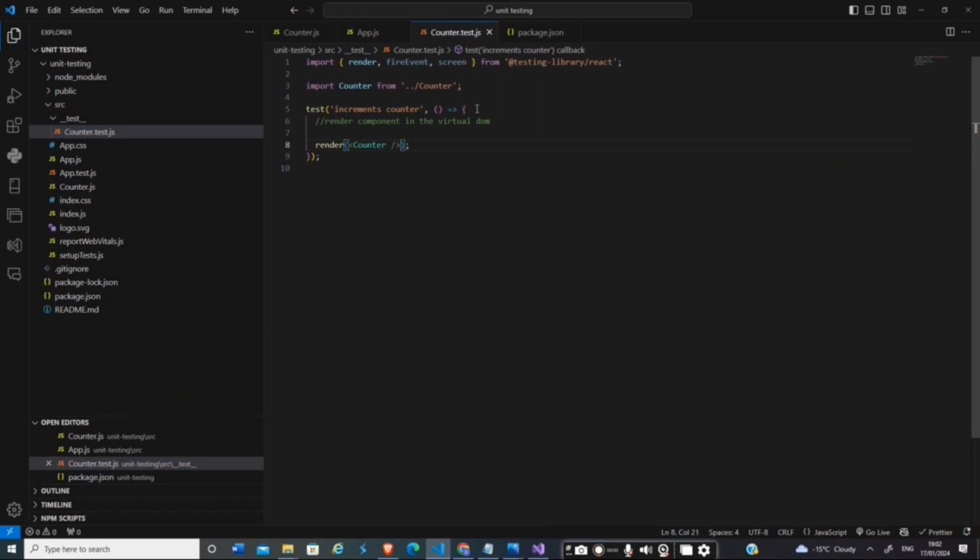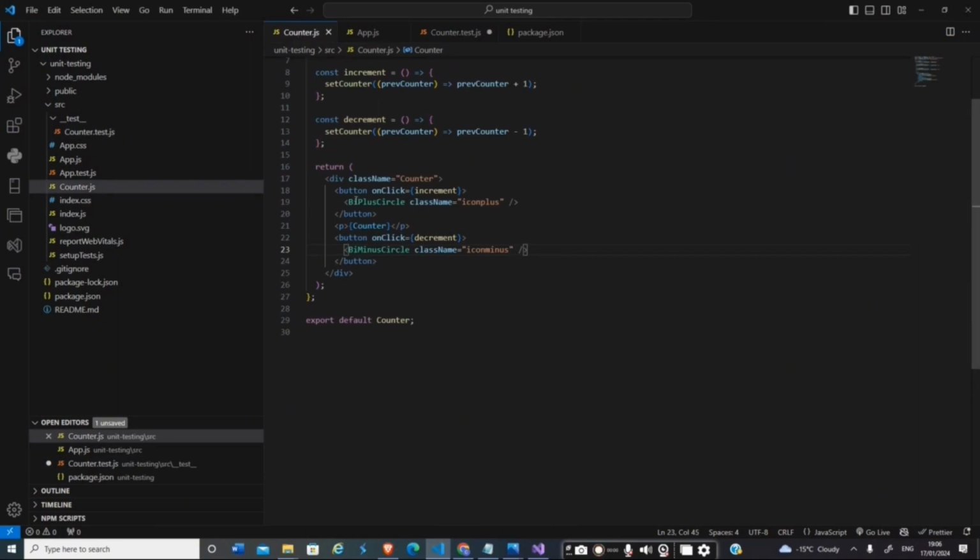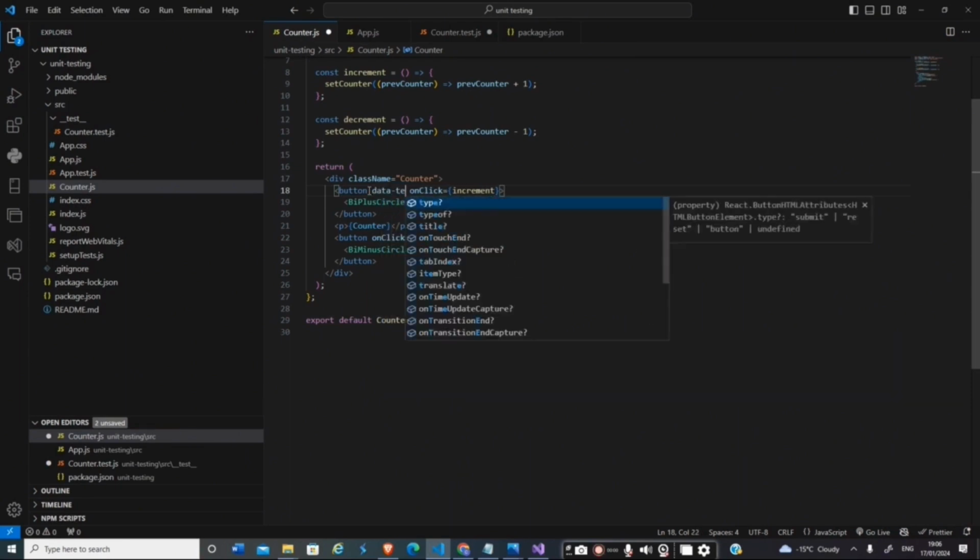So we have the counter component there, and the next thing we want to do is also select the elements to interact with. In order for us to do this, we need to actually go into the counter component and then set each element and give it an ID.